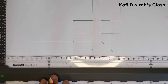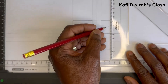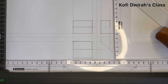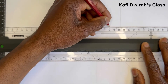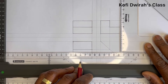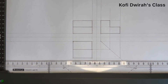Then with this, you draw a straight line up to this line — from here to here. Then we consider this line and use your T-square to draw this line. Then with your set square and T-square, draw this line. So we have our end view or our end elevation.